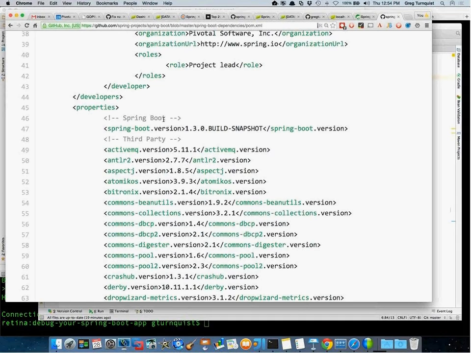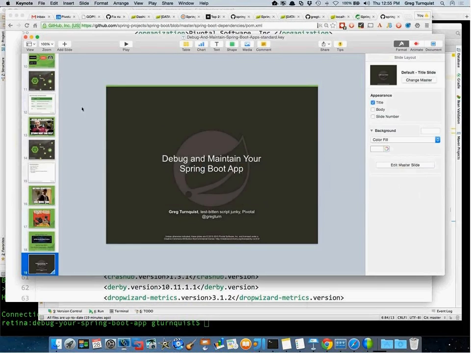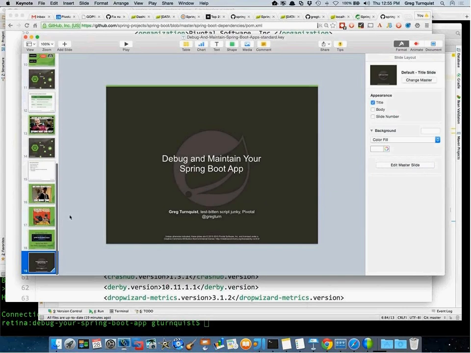Christopher Smith asks, warning, possibly off topic, but is there any way to get CRaSH on a Cloud Foundry application? I think that's an interesting question. I don't know if you have any insight into that one. I know I don't. I've not had a tunnel like that, so I haven't tunneled that. If you were to upload this app to Cloud Foundry, it should be running, but I don't know.